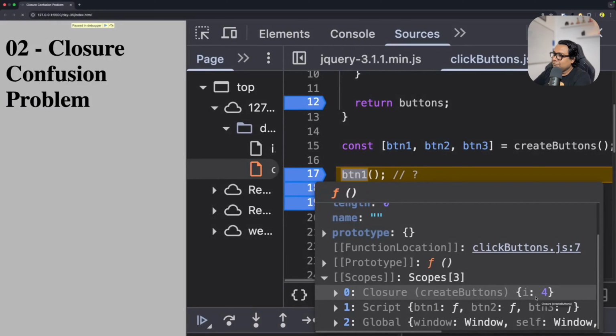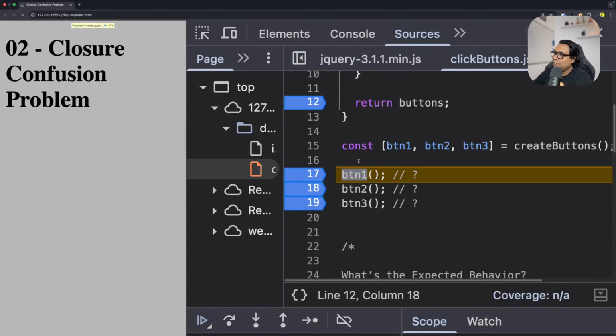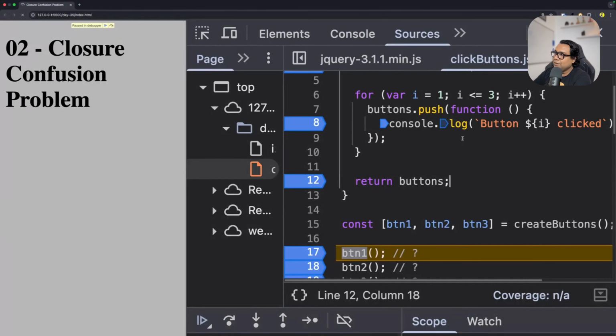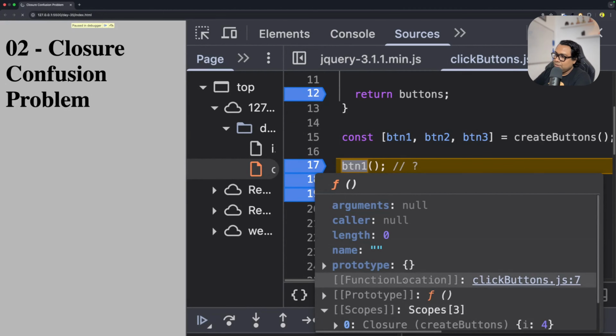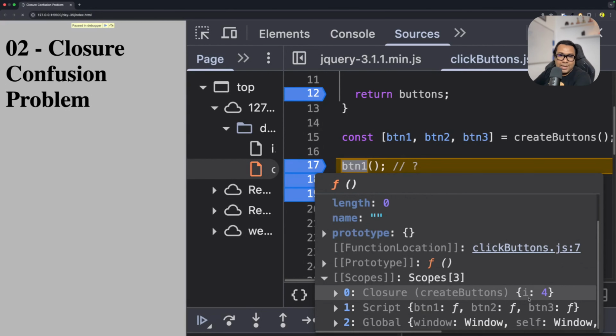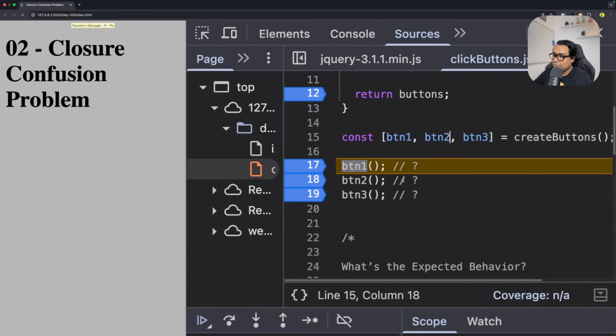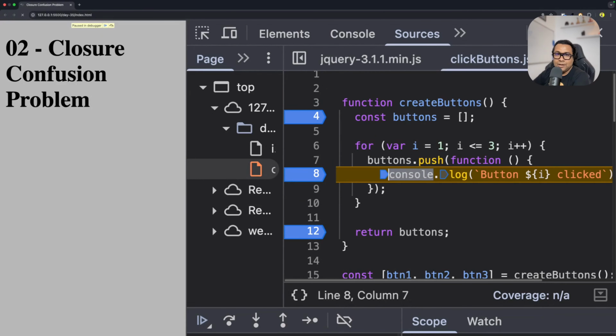So if i's value is 4, of course the function that I'm executing here will say button 4 clicked, isn't it? So for button 1, the closure holds the value of i which is 4. I was expecting 1. That is the reason button 1 is giving me the log output that button 4 clicked.